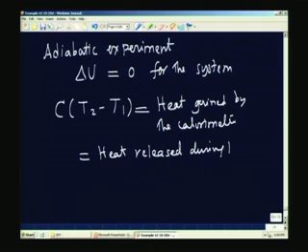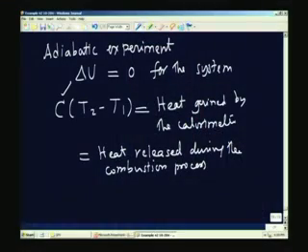Of course, I know how much of the material I am burning, and therefore I can write this expression as the mass of the fuel burnt multiplied by the heat of combustion for the material. We know the mass. We know C from the experiment with benzoic acid. T2 and T1 are measured by the experiment, and therefore I will be able to determine the heating value for the fuel. Let us take the first part of the problem.